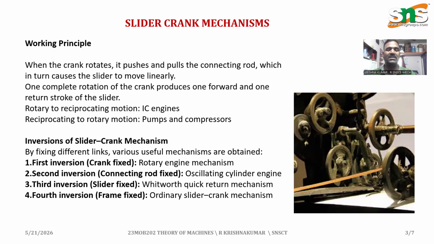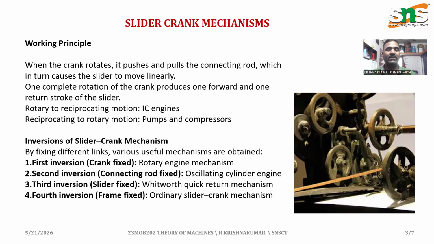In an internal combustion engine, the reciprocating motion of the piston produced by the combustion of fuel is converted into rotary motion of the crankshaft. In reciprocating pumps and compressors, rotary motion supplied by a motor is converted into reciprocating motion to pump fluid or compress gases. The mechanism operates smoothly because of the constrained motion between its links and joints.